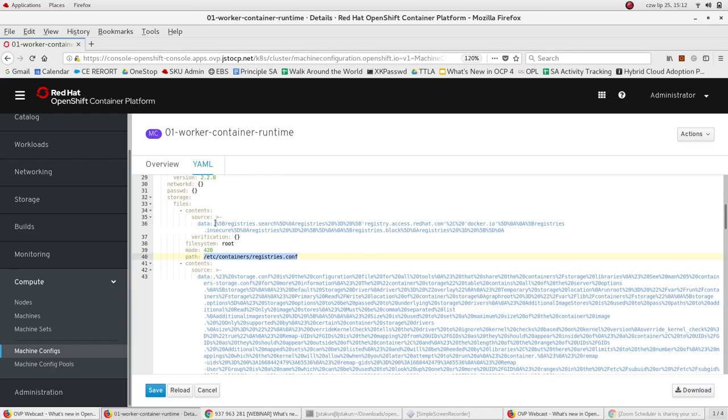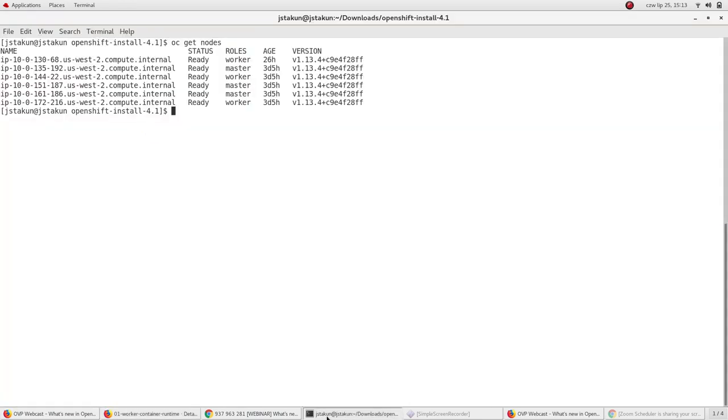The nodes will be restarted, and we can do it without the SSH magic, as you said, directly on the machine. Also, from the OpenShift command line interface, you can basically open an SSH session to the node. So you can see here on my command line screen, I have listed the nodes I have in my cluster, and now here I see six nodes. Six nodes, just like in the web console.